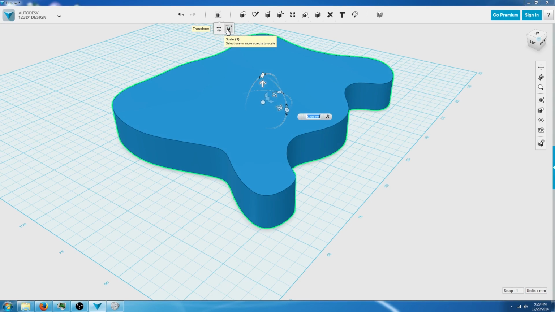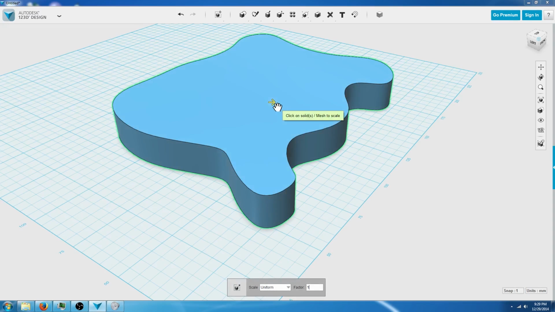We're going to go back to scale, and we're going to take this arrow and drag it to the left just a little bit, just about that much, and let go. And what that does is it creates a smaller object inside our larger design.